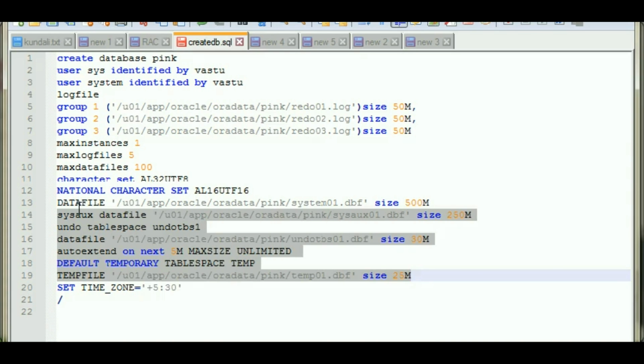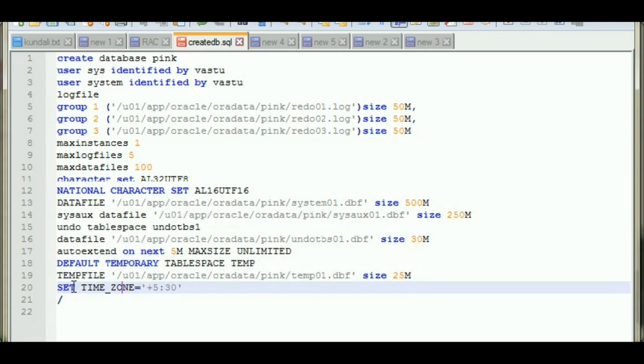If I do not create a temporary tablespace, then temporary segments do the working of the temporary tablespace. This is my local time zone, the database time zone.